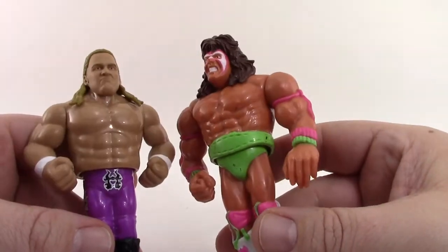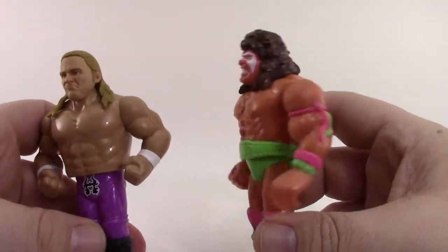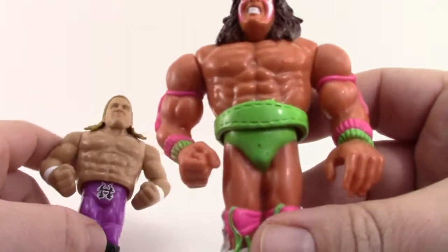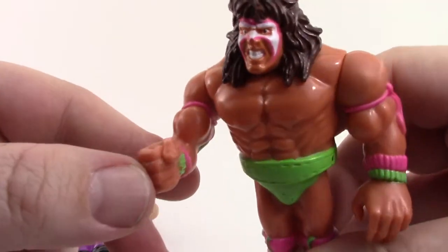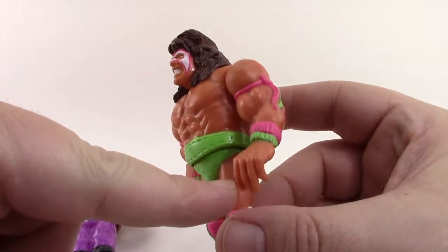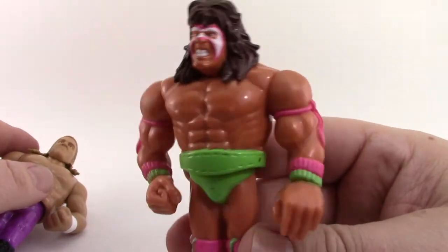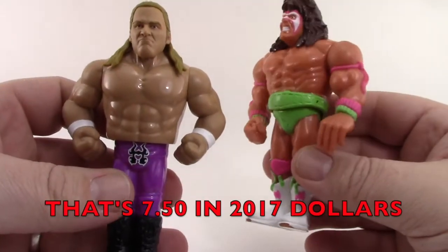Take a look at the difference in the physique sculpts, in the arm sculpts. Look, this is just a mirror of the other side. Like, come on, you cheap bastards. If you look at this Ultimate Warrior figure, his fucking thumbnail is sculpted. The little lines on his fingers are sculpted. It's the little on the knuckles. It's all very high detail. These figures at retail, even if you factor in inflation, were selling for less money than these figures were.